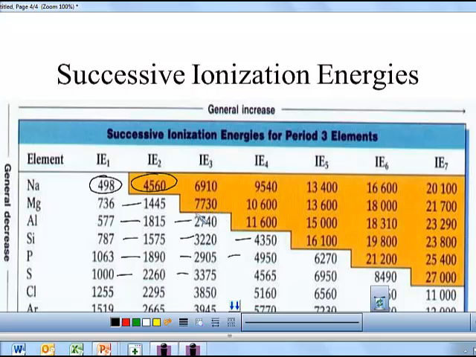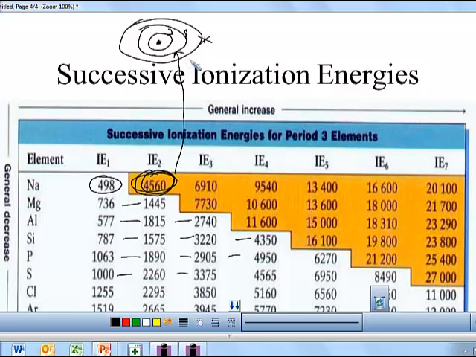Huge jump. Why? Well, if you think about sodium, I'll just do a quick little Bohr diagram of sodium. It has 2 electrons in the first energy level. Then it has 8. Then it has 1. Well, the first ionization energy is to remove this one out here. Now it looks like neon, a noble gas. So the amount of energy needed to pull away an electron from a noble gas, now that we have our full energy levels out here, becomes very, very high. So why this big jump is occurring is because once you remove one electron, it now looks like neon, a noble gas.